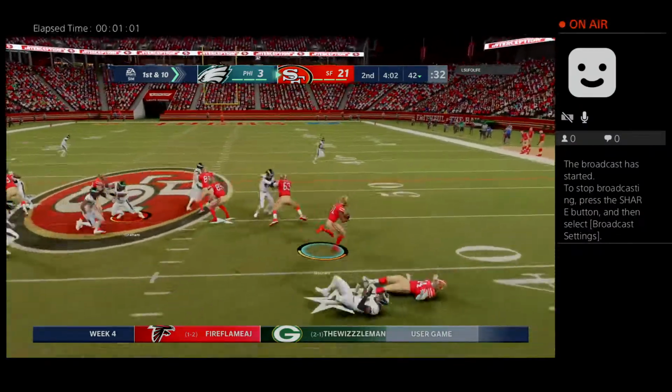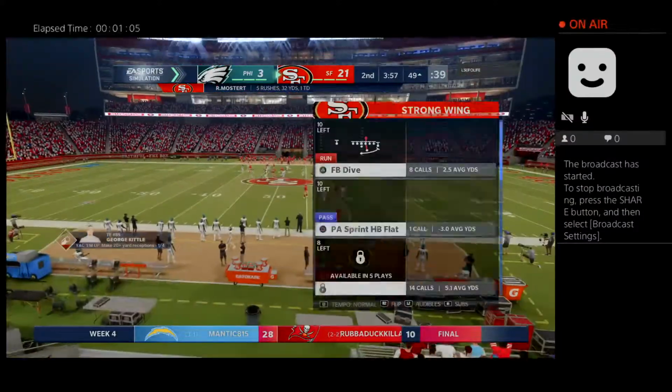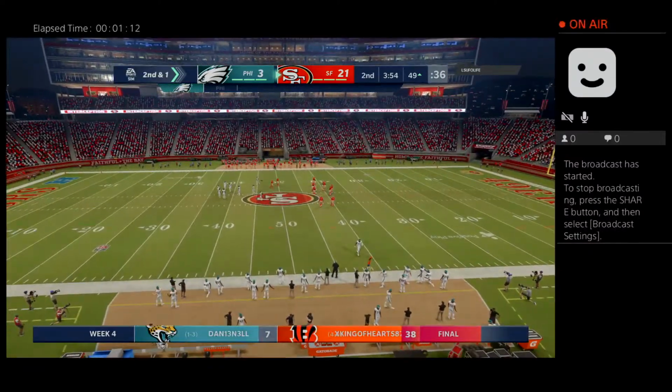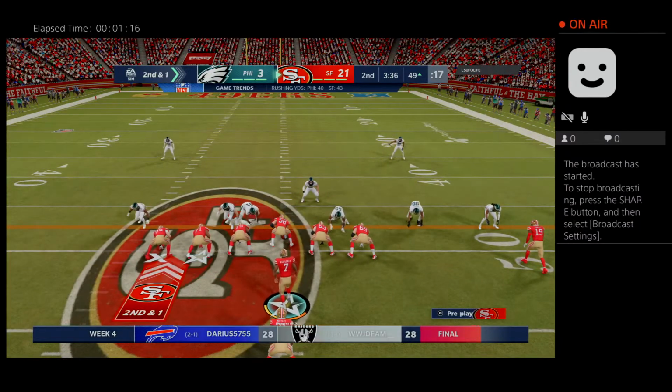They'll start on the ground with Mostert. And across the midfield stripe into Eagle territory. 9 yards is the pickup there, and they'll have a 2nd and 1. That's a really nice job by them picking up the run blitz and detecting it and blocking it and turning it into a nice run.